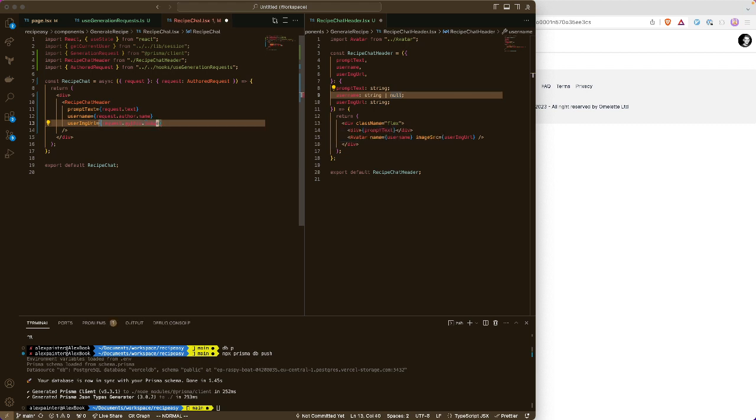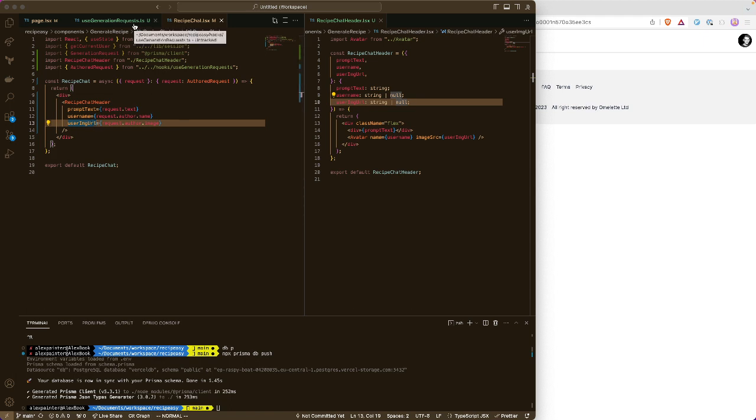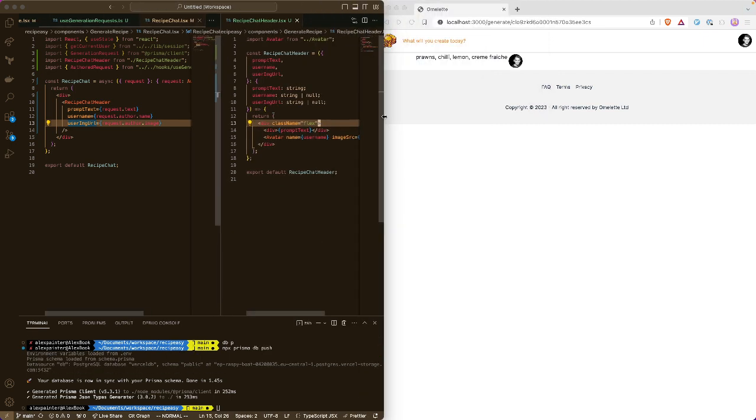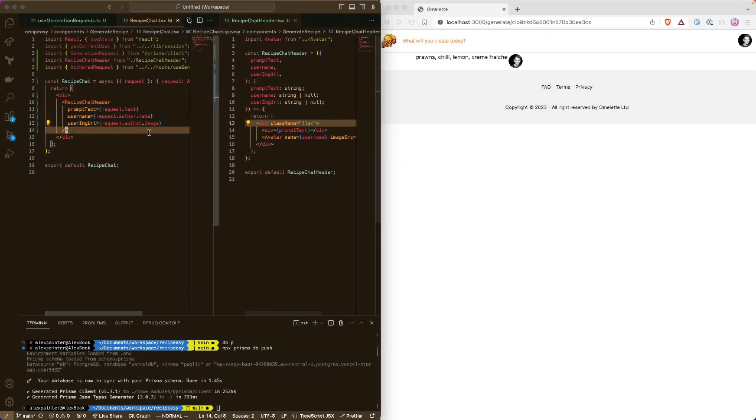Image. And I'm guessing that can be null as well. Yeah, okay, that looks good. There we go. We're getting there. We're getting there.